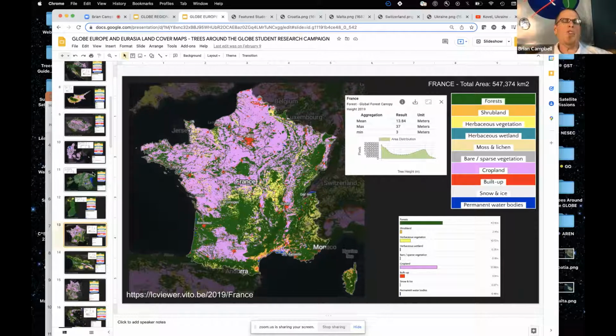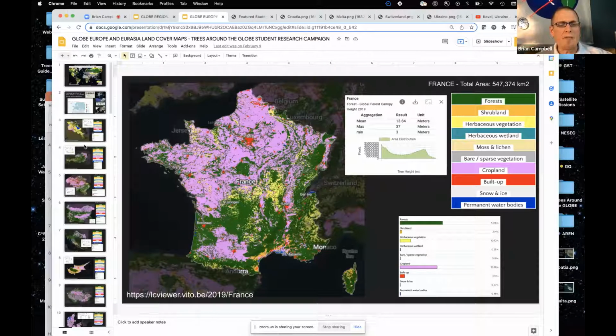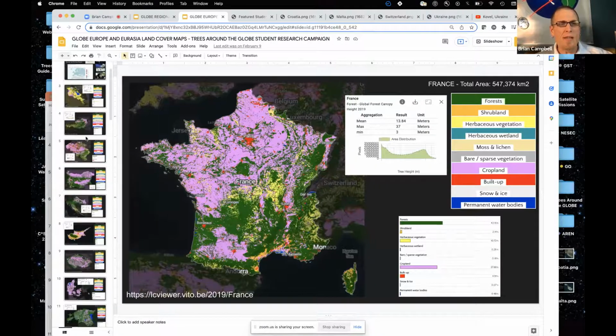So I just wanted to showcase this, and I know Peter always goes into better detail than I do because this is more his forte. He does this for a living. He is a cartography professor and works with land cover. As you know, he's the land cover science lead for the NASA GLOBE Observer. But I wanted to showcase this for you in case any of you need any last minute help on your IVS projects, or you just want to find out what the land cover is from all these different countries across the Europe and Eurasia region.